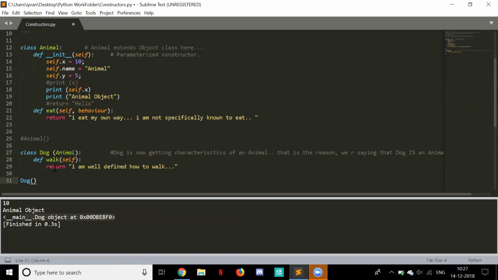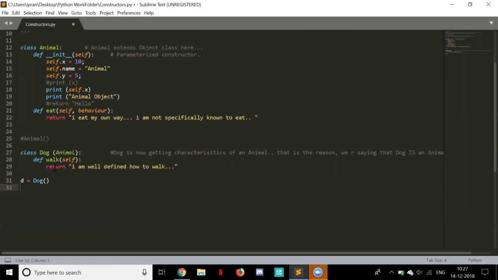So what happens normally? See, if I'm creating here d is equal to dog, and d.walk, what happens? And if I say d.x, what happens? If I say d.y, what happens?